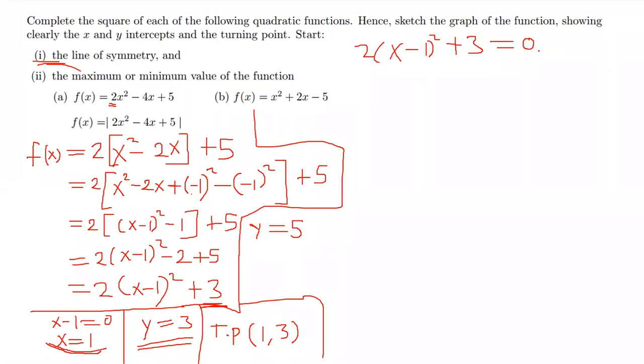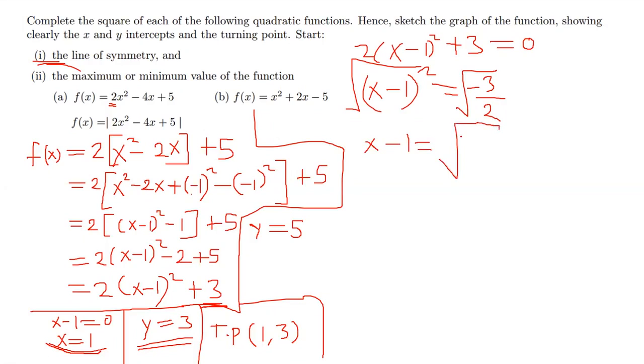So when you take this 3, positive 3, to the other side of the equal sign, you're going to have something like this: x minus 1 squared being equal to negative 3 over 2. So here, to get rid of the squared, you find the square root of this side, and that side. So we're going to remain with x minus 1 being equal to the square root of a negative number, which gives us what? A complex number. Sorry, this is 2. So the square root of a negative number gives us a complex number.